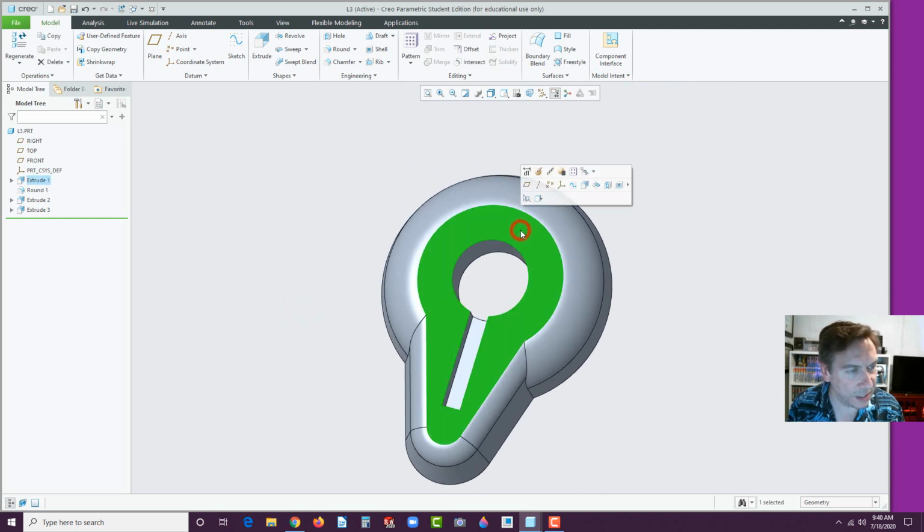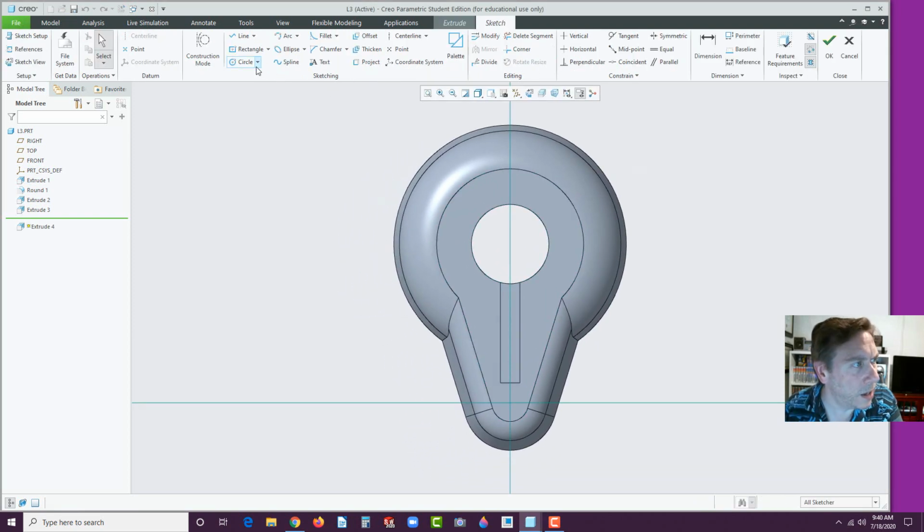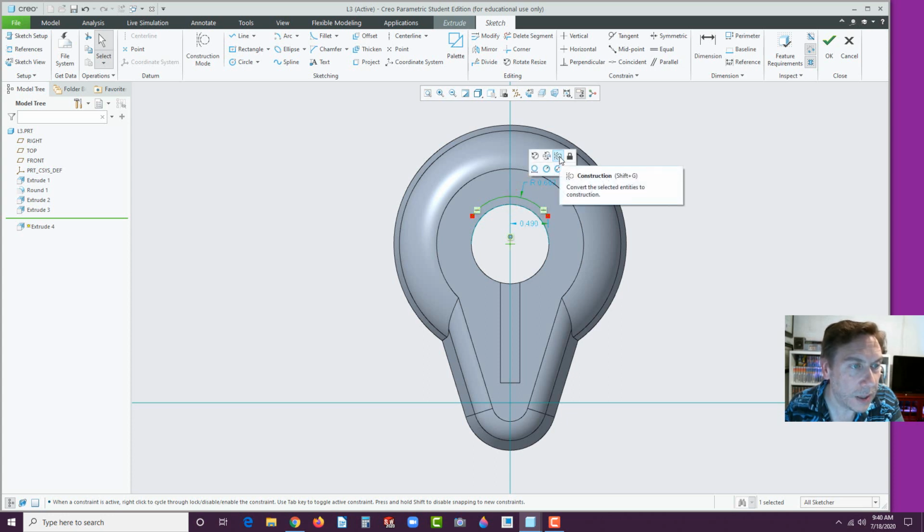Select this face, go to Extrude. Now here is where we can use center and ends arc. So find the center point. So wake it up first, hover over that edge, then click here, drag this out a little bit offset, and click and drag an arc across like so. Now remember, that arc, we need to render it innocuous. So click on it and go right over here to construction.